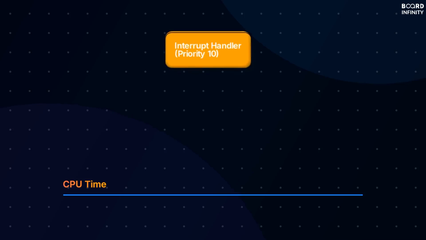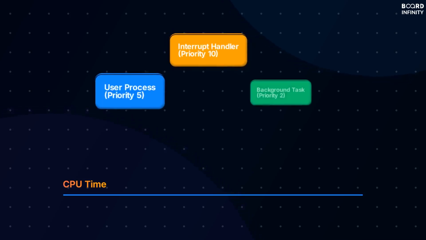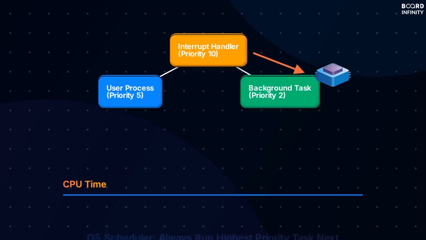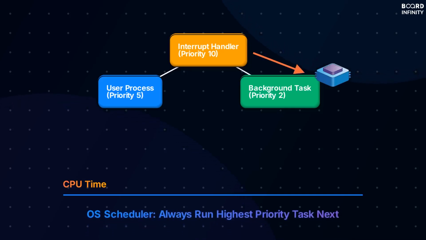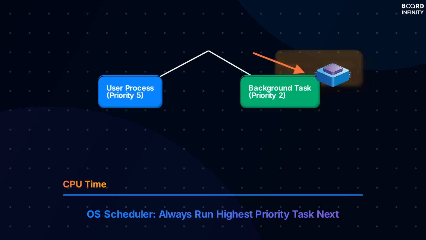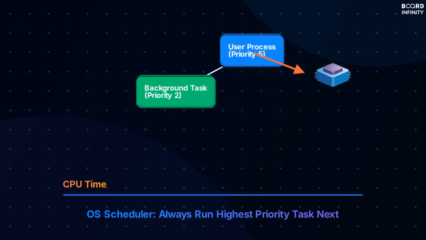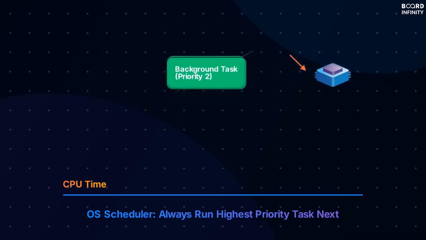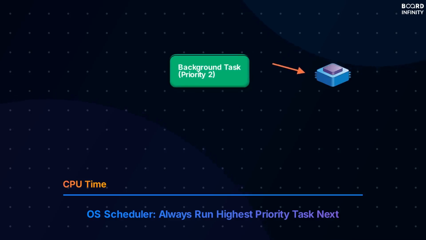At any moment, dozens or even hundreds of processes may be competing for CPU time. The scheduler's job is simple: determine what deserves attention right now. A heap makes that decision almost instantly. This ensures critical tasks like handling interrupts execute immediately. The highest priority task is always waiting at the top, ready to be selected. Notice what just happened. As one task finishes, the heap automatically reorganizes itself so the next most important task rises to the top.